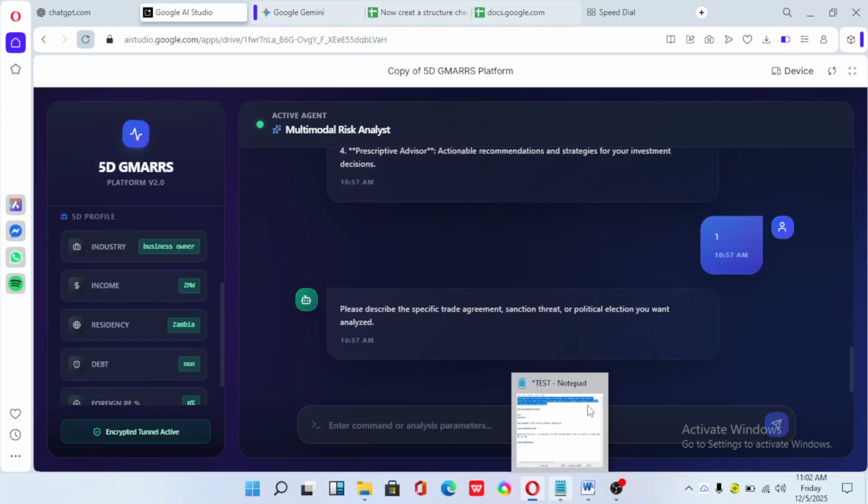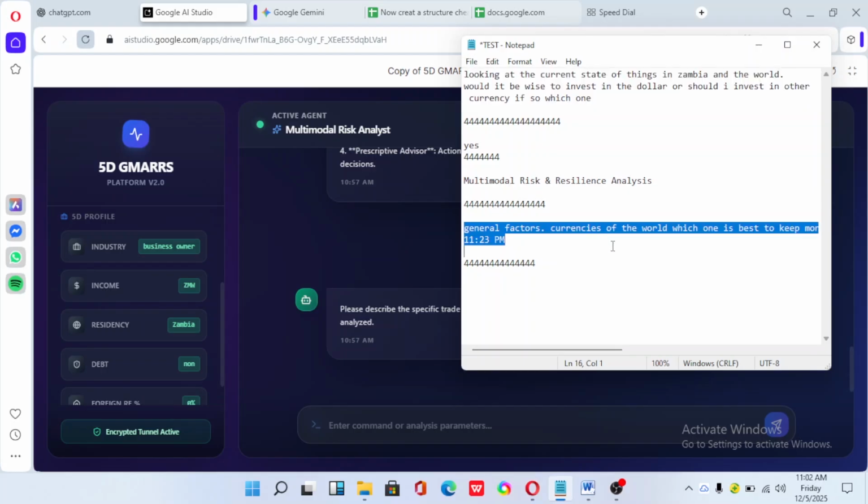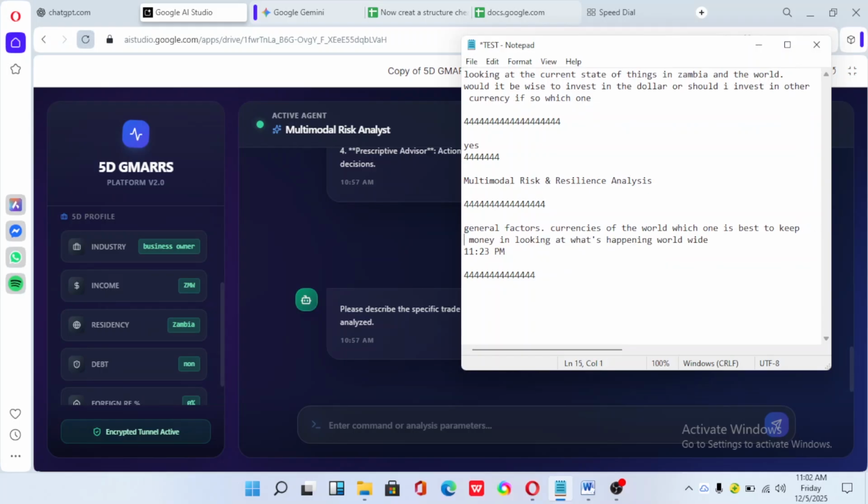Let me just copy this and paste it, so that you see if it is able to give us a score, so that you see what I'm talking about.